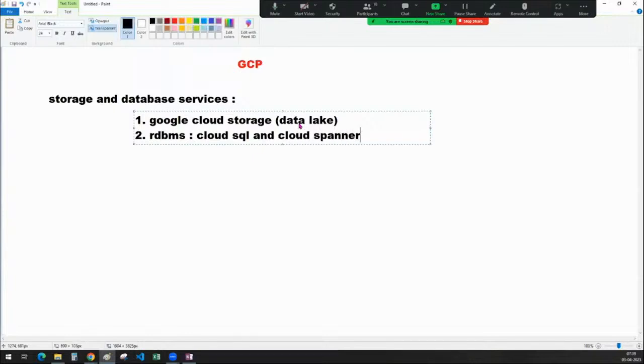So we have two services which are considered as the RDBMS solutions, Cloud SQL as well as Cloud Spanner. What is this Cloud SQL, guys? Cloud SQL is one of the fully managed services provided by GCP for running MySQL database engines, as well as PostgreSQL engines, as well as SQL Server. That means if you have an on-premises MySQL and you want to migrate it to the same MySQL with the same version on the cloud, you have these services readily available, guys. Okay, so this is Cloud SQL and Cloud Spanner that we are going to see in our sessions.